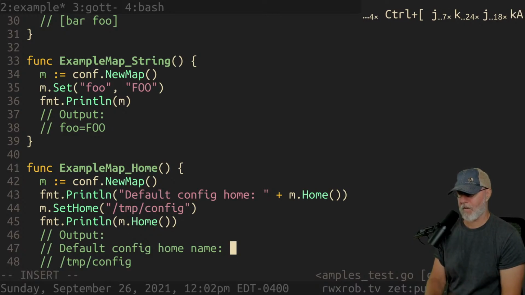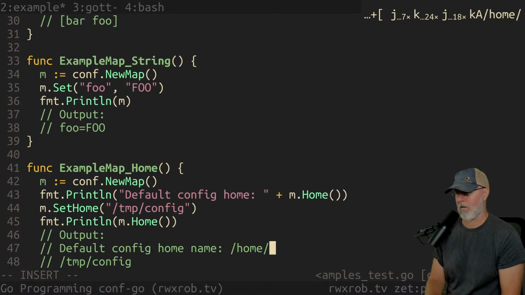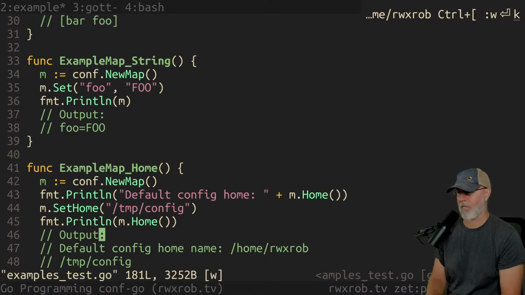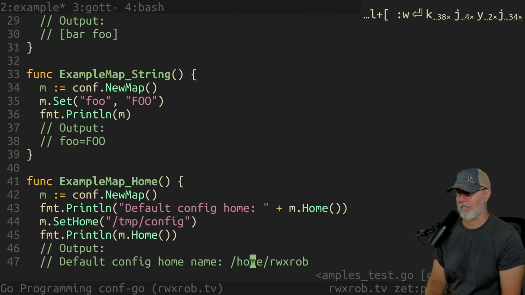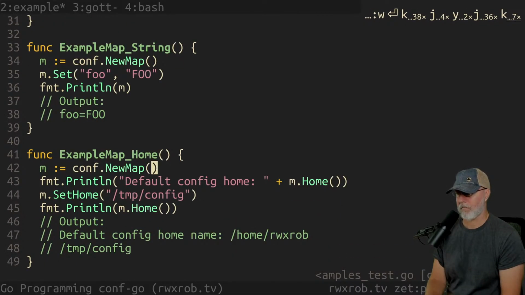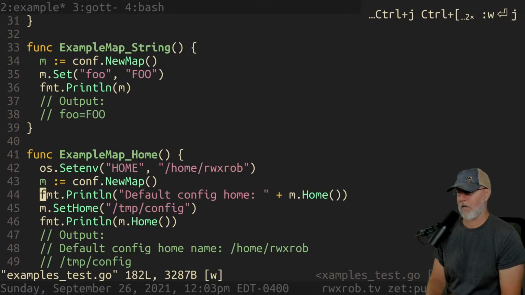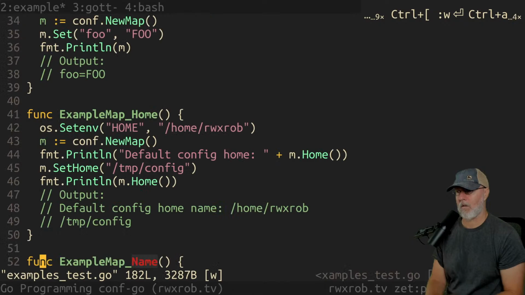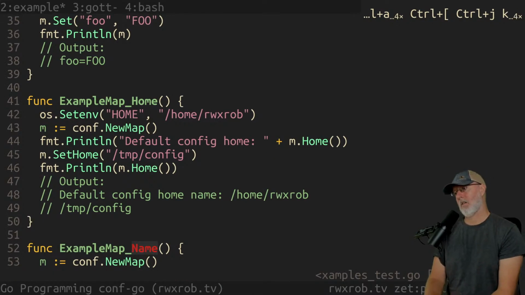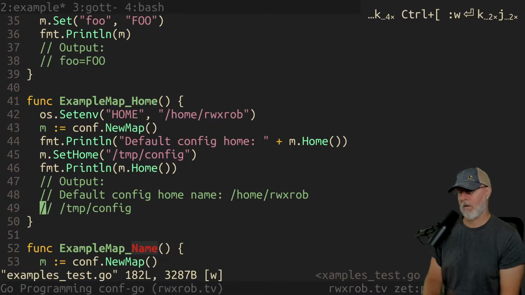Yep. This should be home artifacts from. I want temp config. That means it's busted. It be broke.